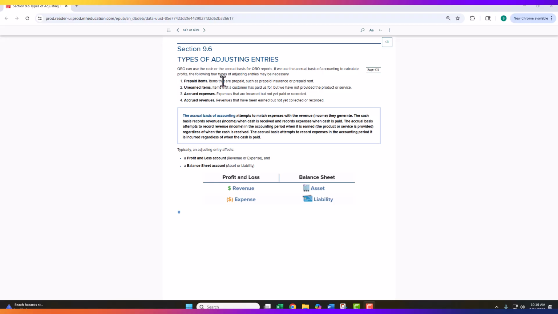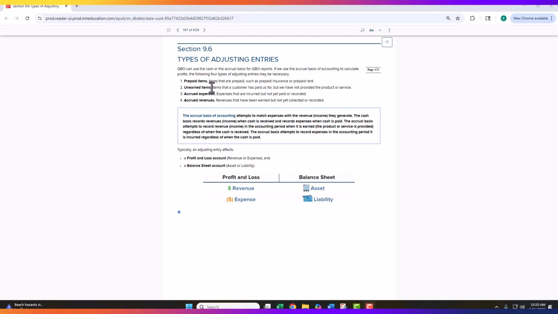Depreciation also falls into this category. So with that kind of transaction, we need to make sure that both the asset reflects what we still own, what we still have of that asset at the end of the period, and the expense represents what we used of that asset during the period. Our next category, they labeled as unearned items. I'd argue that it's unearned revenue that we're talking about here. So these are transactions where the customer paid the business in advance, and then the business performs a service or delivers goods later on.